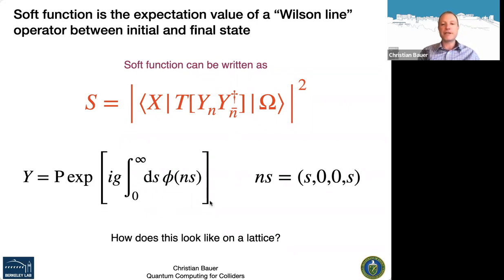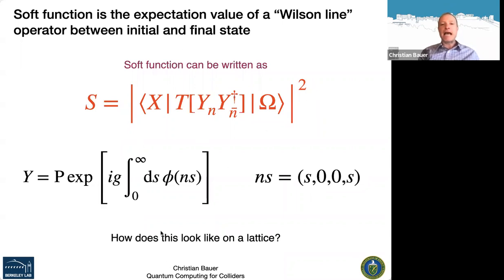So in a scalar field theory, we take this form, and I take two of these Wilson lines for a dijet process, for example. I need to compute the overlap from the vacuum to some final state X that contains a certain number of final state soft particles. So I really need to be able to do the dynamics of the evolution that produces on-shell massless particles, and that's why normal lattice can't do it.